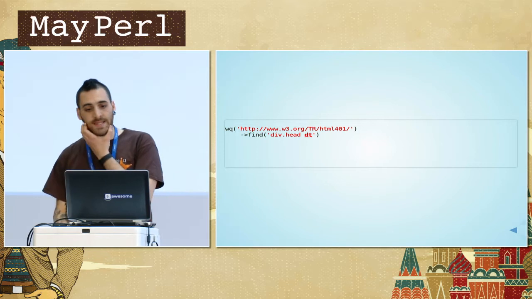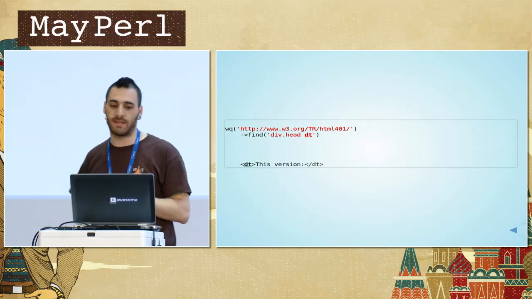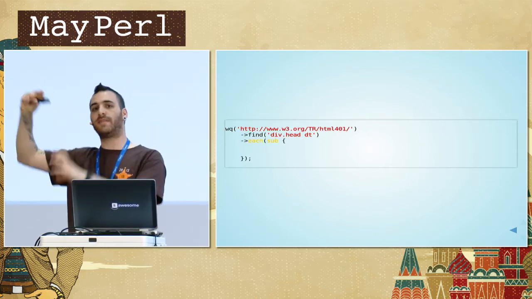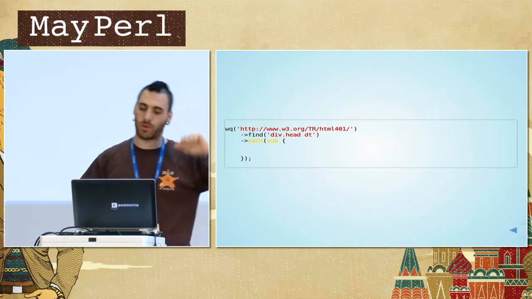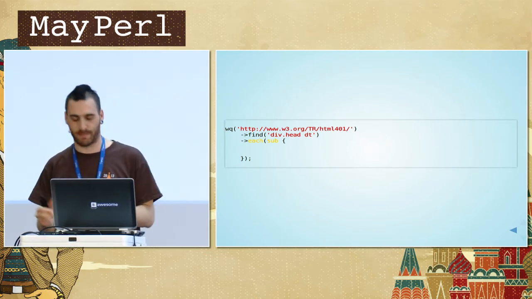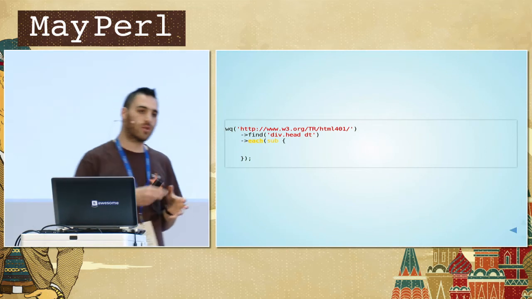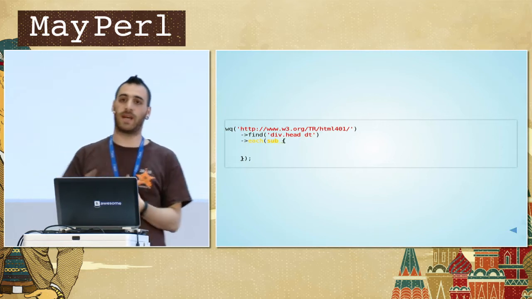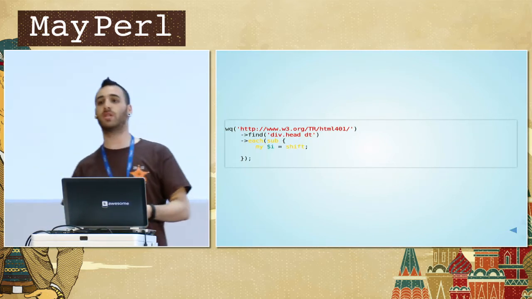Then we're going to go to the DT inside. This will match any DT element. And then what we want to do is go over each one of those DTs. Each DT is one of those titles that you saw highlighted. So we're going to go over each one of those using something surprisingly named each. And each goes over each element and then runs a subroutine on that element. The first thing that we get in that subroutine is the index. So we do a shift. We get an index, and that index will start from 0. So each time each is run, that index will be the next number of the element that we found, starting from 0, 0, 1, 2, 3, whatever.